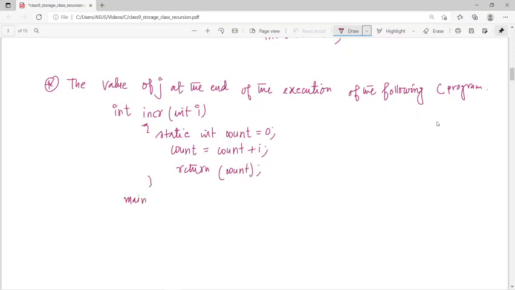And that is the main program where integer i, j, for I equals to 0, I less than equals to 4, I plus plus, j is equals to incr I, that means we are calling the function. So that is the question, what should be the value of j at the end of the execution of the following C program.